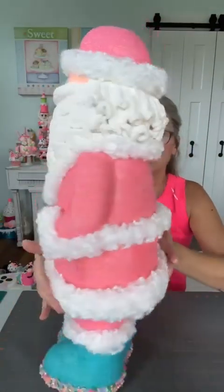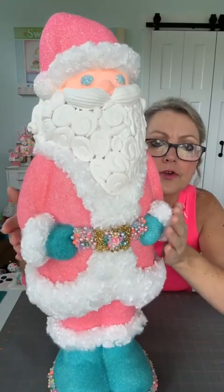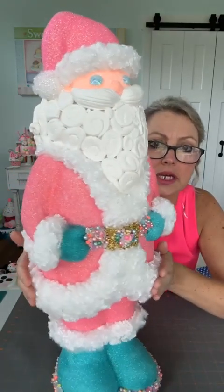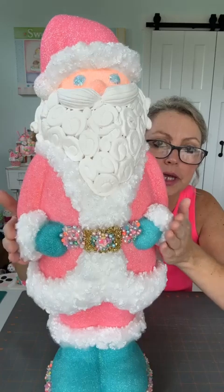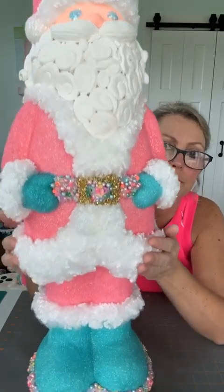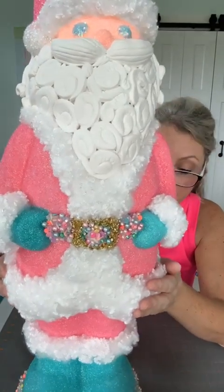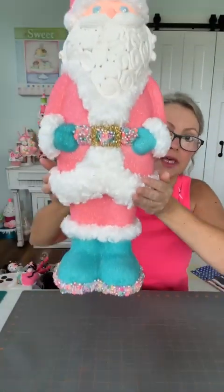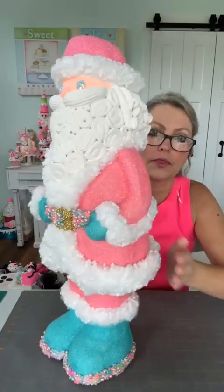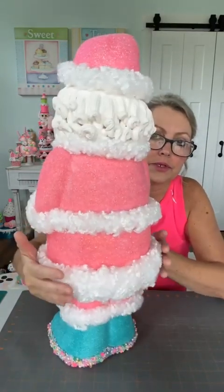And then I think Shelby did glitter for all of his cuffs, his fur cuffs. I'm pretty sure she did white glitter. And I did mine with Curly Snow from Hobby Lobby. Believe it or not, I only used 1 bag to do all of him, front and back, all the way around. His hat, his jacket, the Curly Snow, all the way around.